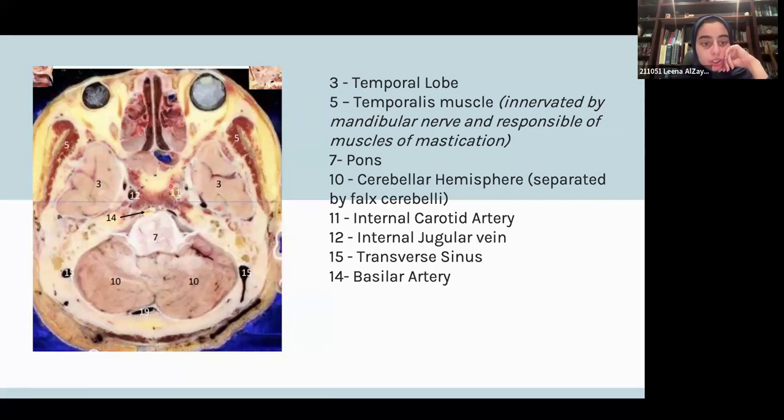In the front over here, in the temporal lobe, or this area over here, you can see the yellow one, which is number 11. It's an artery. Yellow is always artery in these cases, and it's the internal carotid artery. On the other hand, what's opposite to it is the internal jugular vein. So this is the vein, and this is the artery. But this long line over here in the pons, this is an important line. It's a nerve. What's the nerve that comes out in the middle of the pons?